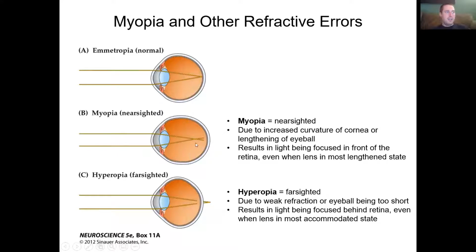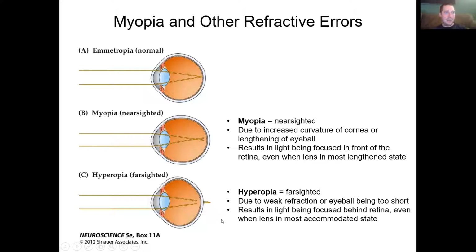Myopia, here light rays are converging in front of the retina. So this is very common. It can be caused by either a cornea that is too curved or an eyeball that's too long. Most of us, our eyes just don't stop growing when they're supposed to stop growing, and your retinas just move beyond the image plane. And so you can relax your ciliary muscles to try to see further, but there's only so much they can do. It's outside the range that they can relax. You can never get your lens quite flat enough to see what you're trying to look at far away.